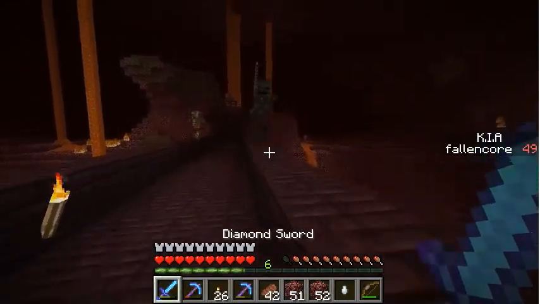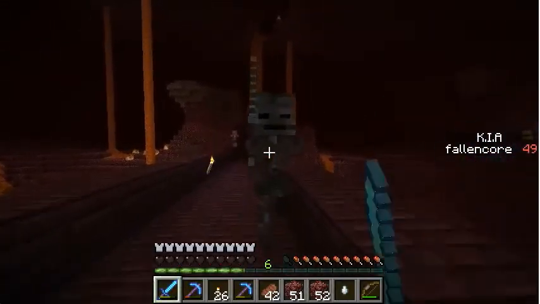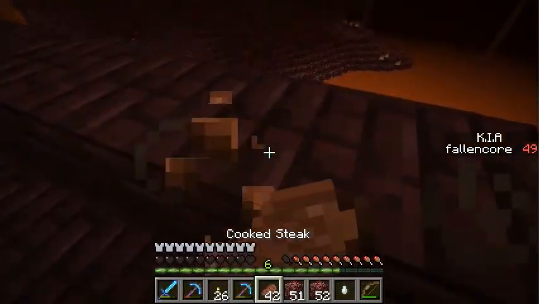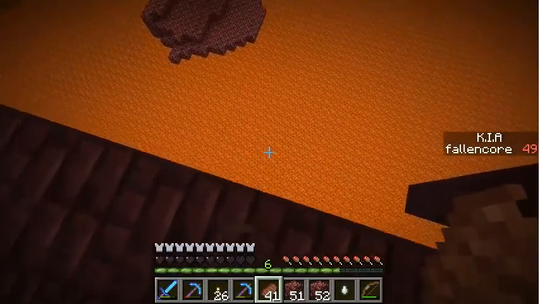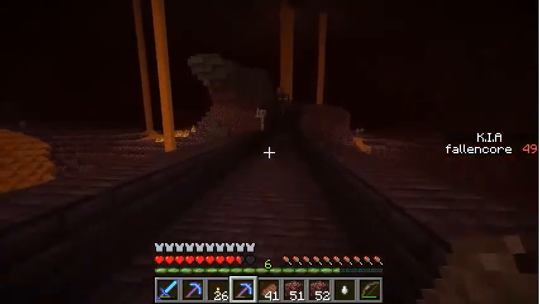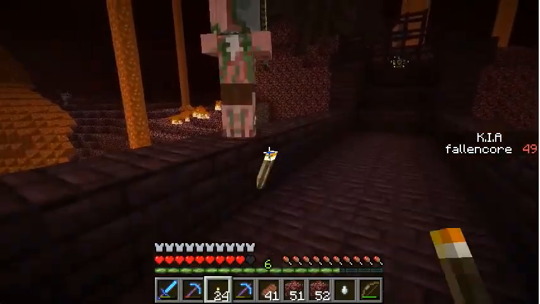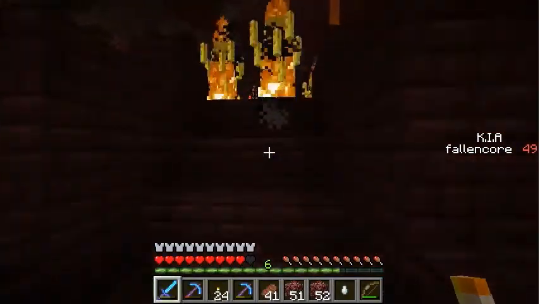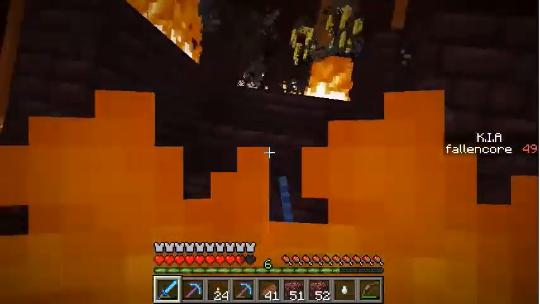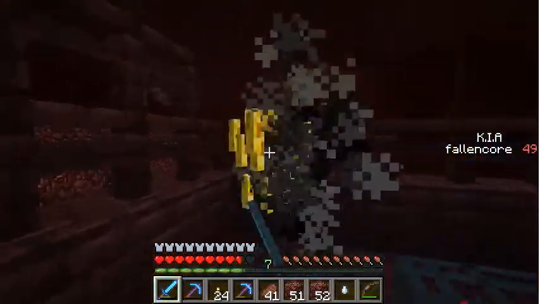Oh, that's a wither skeleton. Nope, we're not going to knock him off the edge. Although he has withered me. Did anybody see a skull come out? No, it's okay. That was quite a dangerous move. That's another blaze spawner, out in the open too. My arm is probably taking such a beating now.